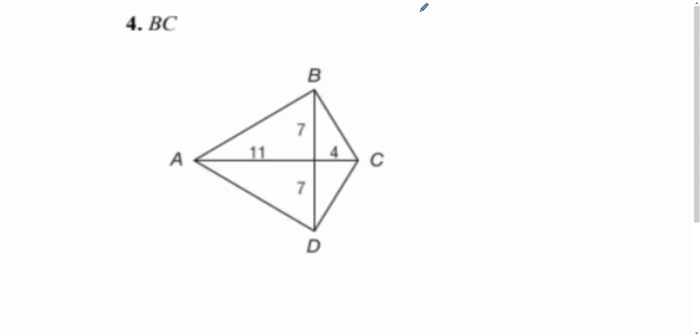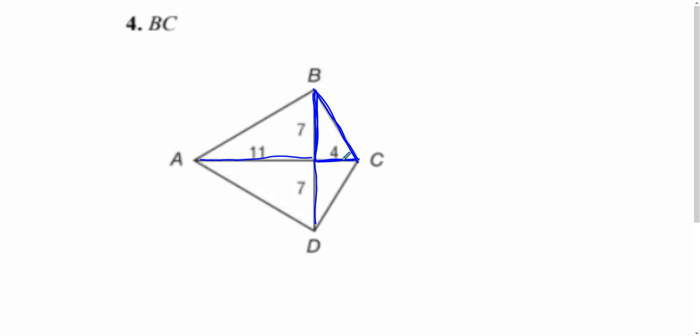This is Geometry 6-6, practice number 2, problem number 4. All right, I'm looking at what I have here, and I have a 7, I have a 4, this is the 7, this is the 4, I've got an 11 right here. I know this one also is 7, so I know all these diagonal lengths. Let me see what I'm trying to find here. I'm trying to find BC. Where's B? There's B, there's C. So I'm trying to find BC. So I have the 7, I have this 4, and I'm trying to find BC. So I know these two things right here, 7 and 4.